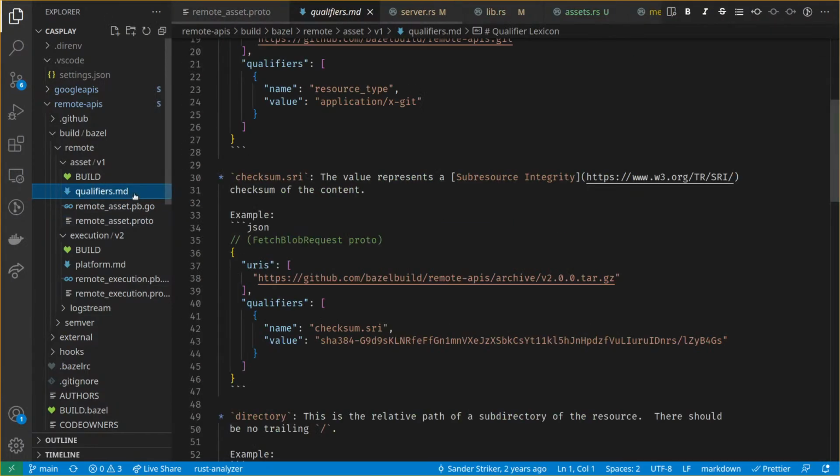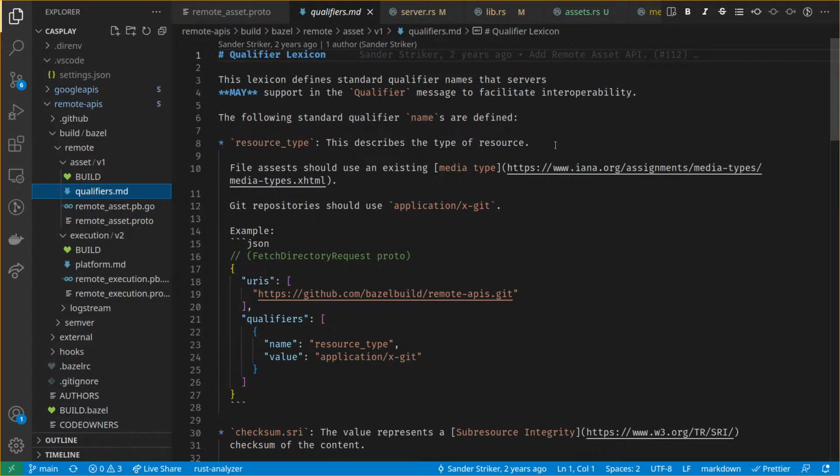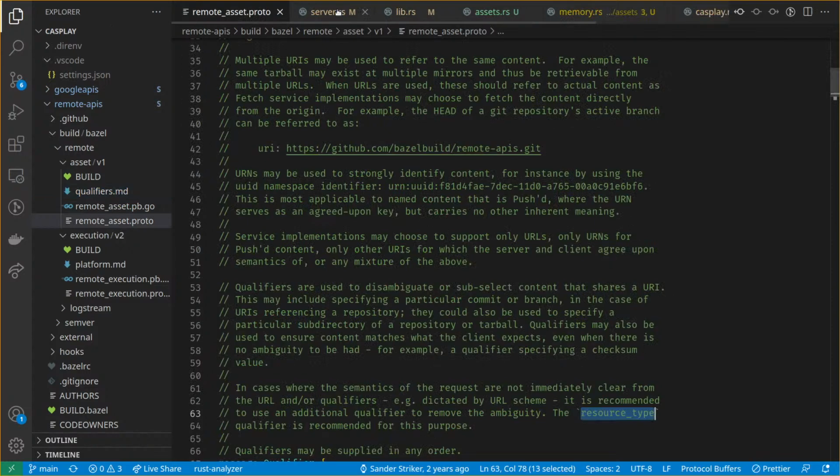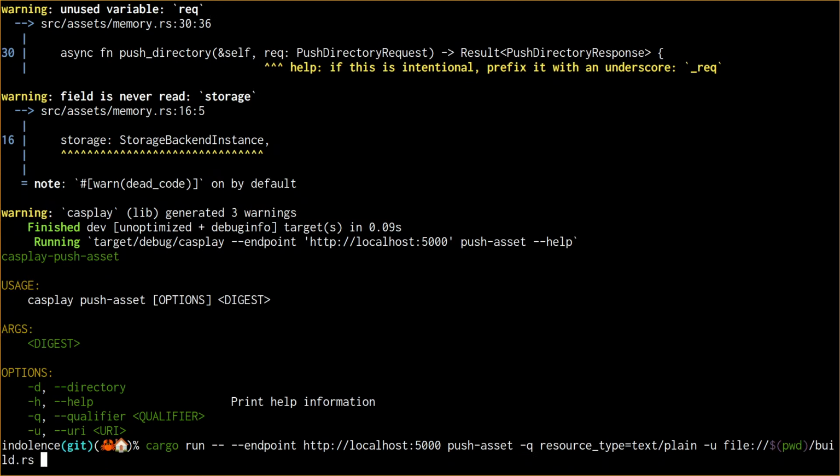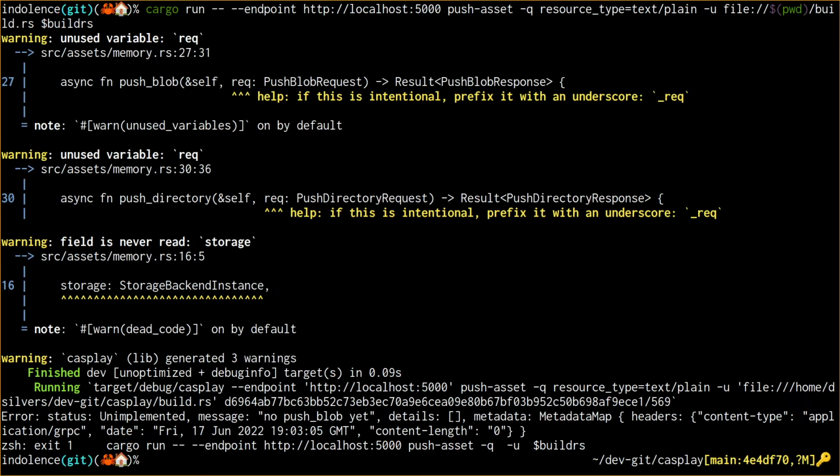Let's just double check the qualifiers.md. Describes the type of resource. File assets should use an existing media type. Yep. So let's specify resource type is text plain. We want a URI of that, and the digest is that.